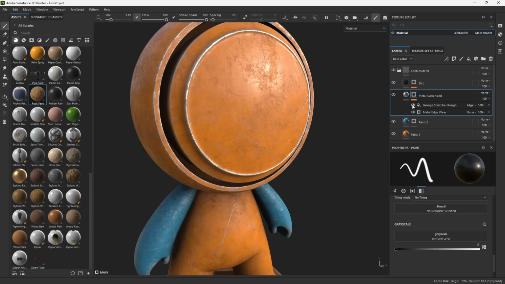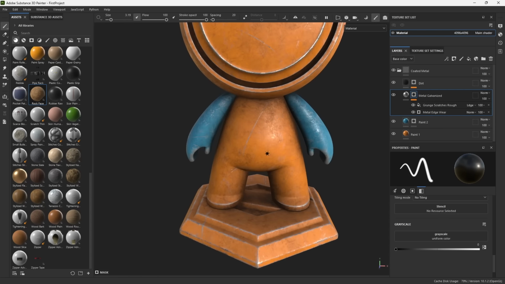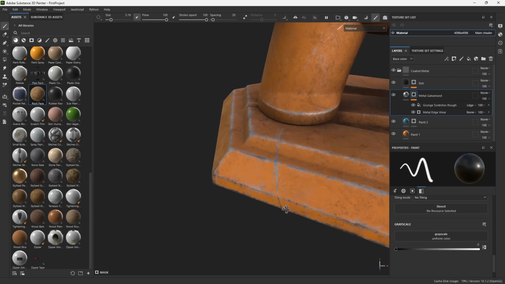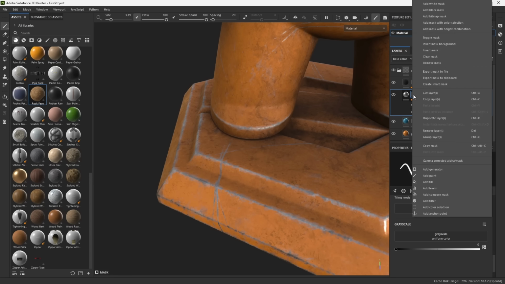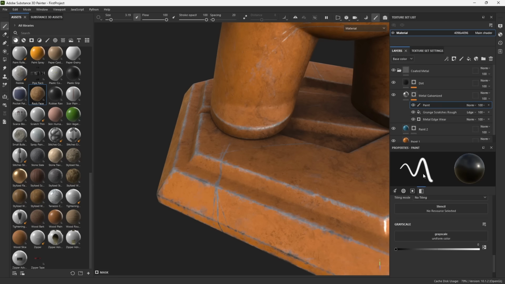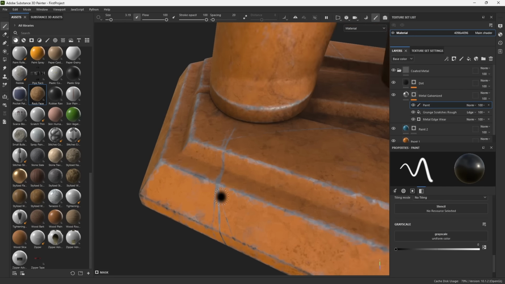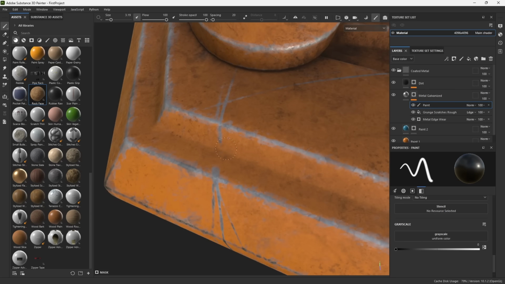So the main way I use the paint tool is to help get fine control over my mask. So for example, let's say I don't really like this scratch right here, and I want to get rid of it. Well, now up here in the one icon, I can select paint or right click on my mask and select paint to add in a new paint layer. So with this paint layer, I can go in with a black brush and then start to paint away exactly what I don't want from this mask.